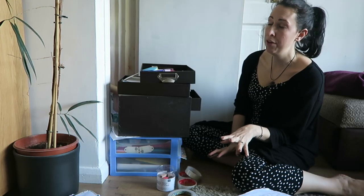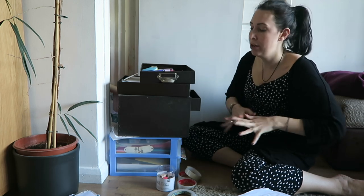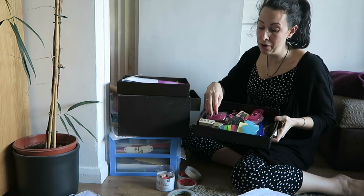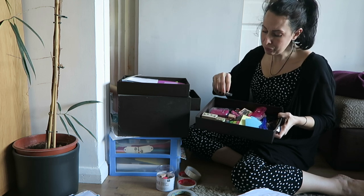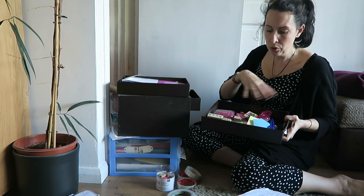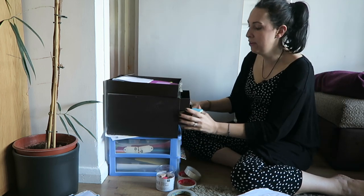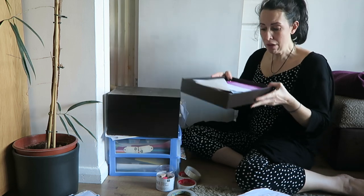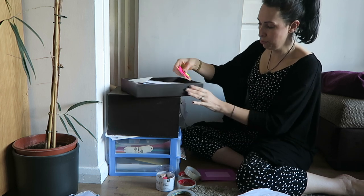Okay, so my battery died and then I had to go and get the children. So they will be in the background making probably noise. But I'm nearly done. I've put all of the stationery, I didn't realise it had conked out. I put the stamps, the post-it notes, the staples, miscellaneous stationery in there. So I've got pens, miscellaneous stationery, and then this drawer of thank you cards and things. So I've got some more post-it notes.